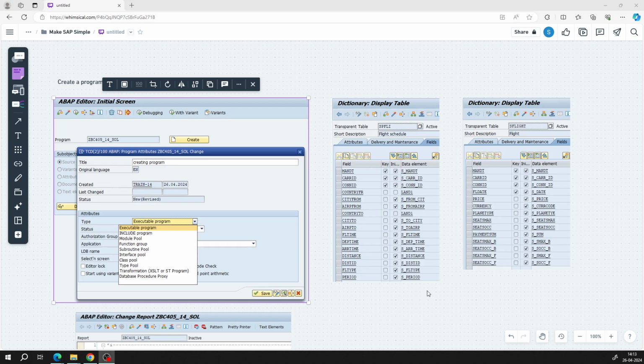But our requirement is to get the complete information regarding the flights, that is carrier ID, connection ID, and from where to where the flight is running, and the price of the flight, meaning price of the tickets, then currency, then the plane type, seats occupied and maximum number of seats.